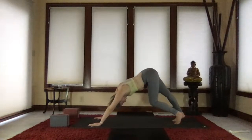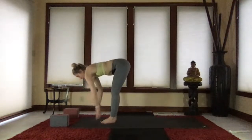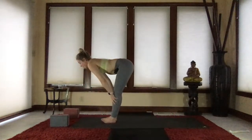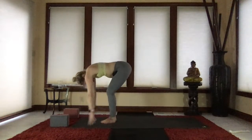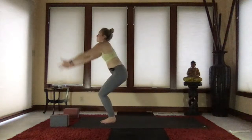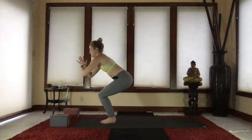All right, hips, hop, step, or float to the top of your mat. Inhale, lift halfway. Exhale, fold. All right, chair pose. Sit down. Sit down low. Get low, hands to heart center.